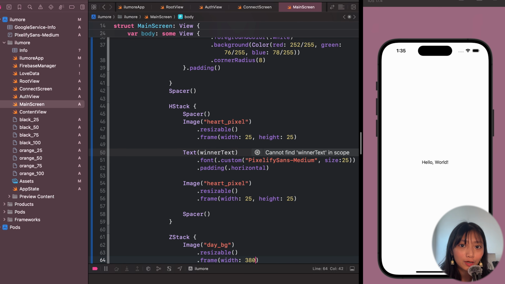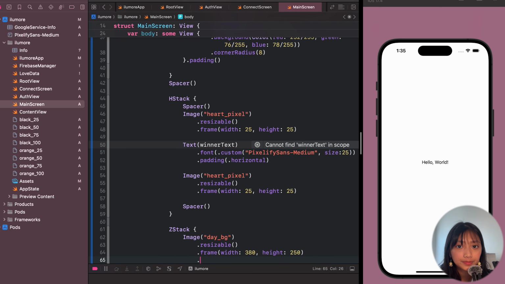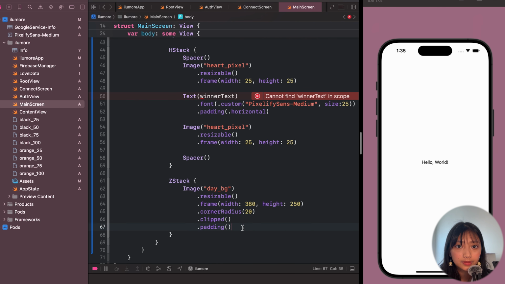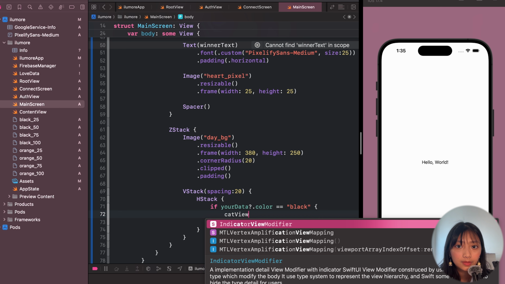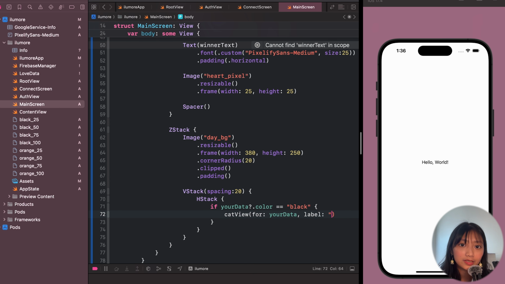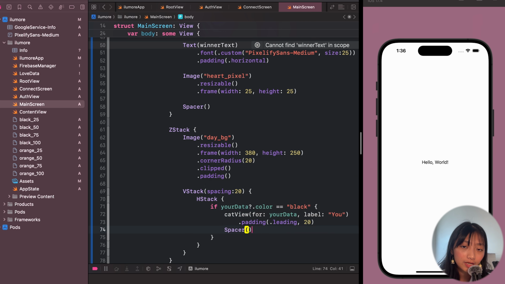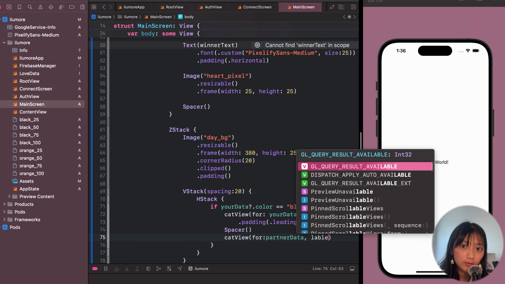Then we want to have our background. And this is to make sure that our black cat is always on the left and our orange cat is on the right.